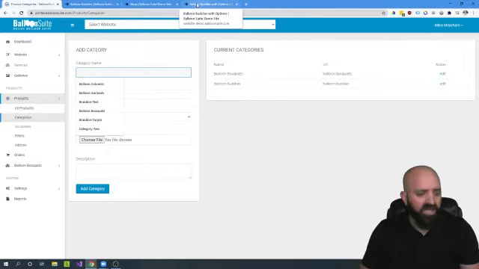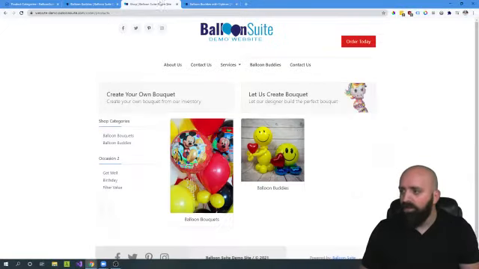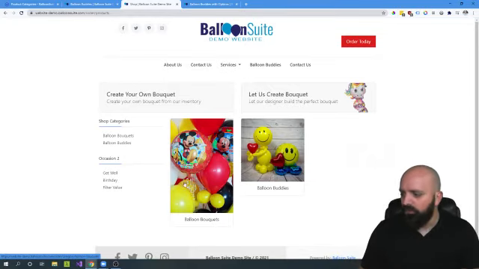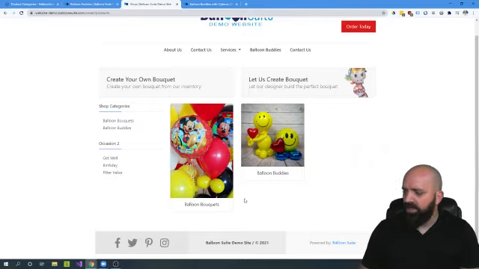One thing I do recommend, I did not take the time to do it right here, but on the category images, having all these images be the same size makes a huge difference in the quality of your page. So you'll notice here, this one's a lot bigger, this one's smaller. If you have a second row, there's going to be a lot of white space right here. So making sure those images are the same size is very important for you to be able to make sure you have a professional website.